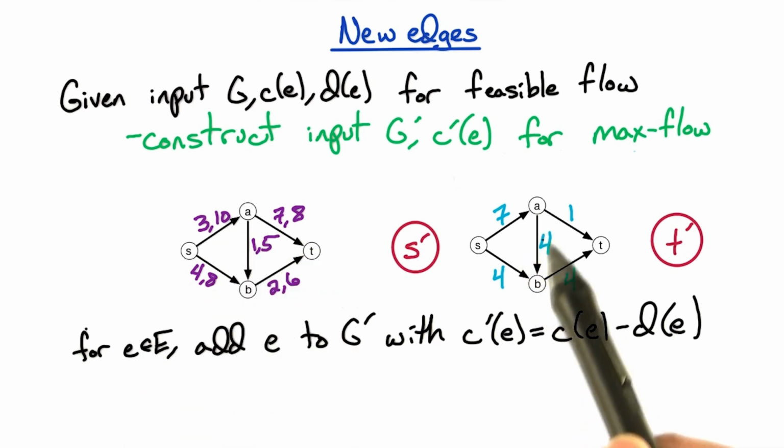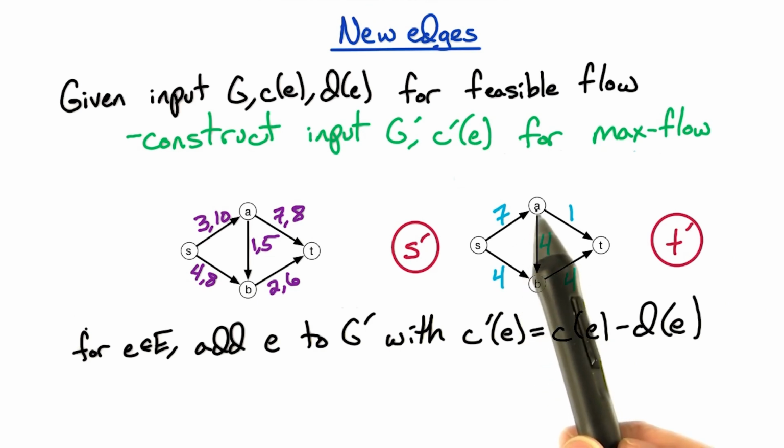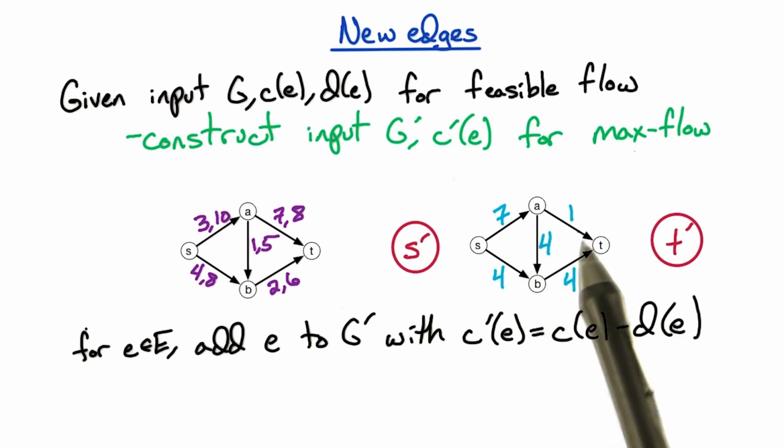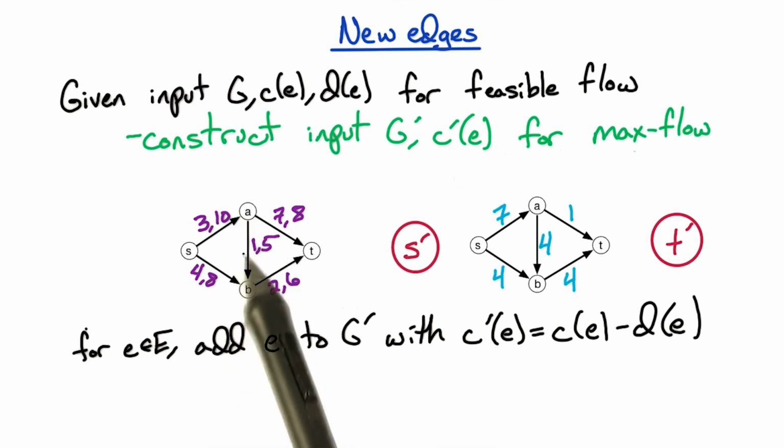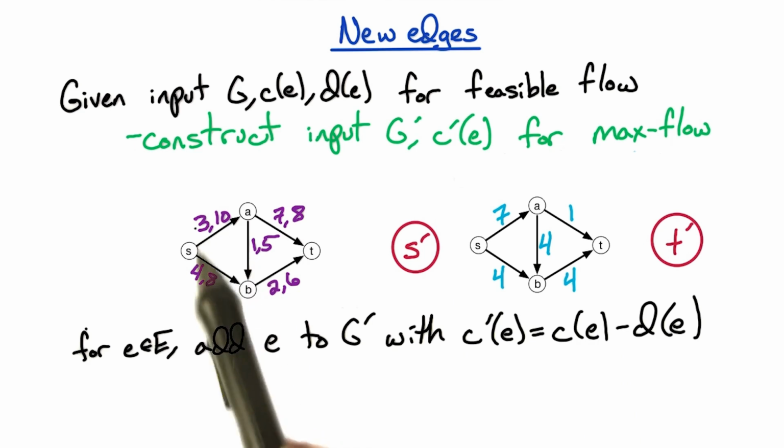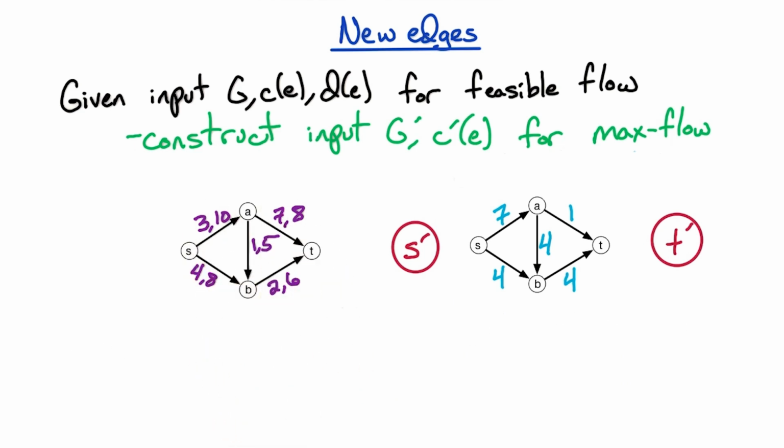Now certainly 0 flow here is valid. The flow into A is 0, and the flow out of A is 0. But over here, we have flow in of 3 units, and we have flow out of 8 units. So it's not a valid flow over here. The flow into A does not equal the flow out of A. So we need to offset that somehow in this graph, so that a valid flow here will correspond to at least a valid flow here. We're going to accomplish that by adding an edge from S prime to each of these vertices of the original network, and from each of these vertices of the original network to T prime we will have an edge.